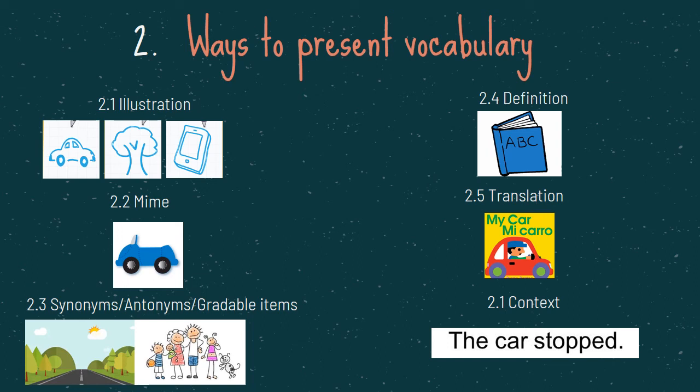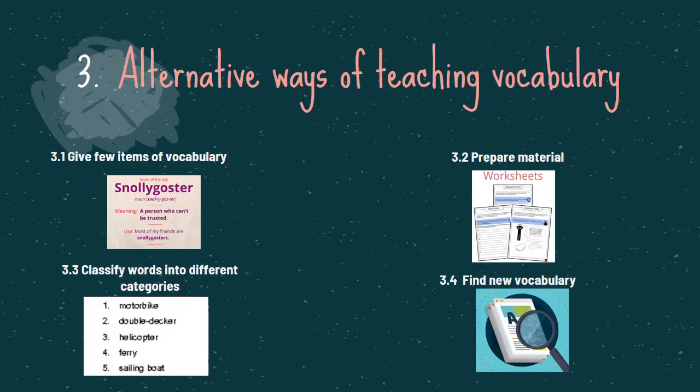Finally, I have to say that which you choose will depend on the item you are presenting. Some are more suitable for particular words. Often, a combination of techniques can be both helpful and memorable. Okay, we're going to continue with alternative ways of teaching vocabulary. This refers to giving tips or advice to teach vocabulary.